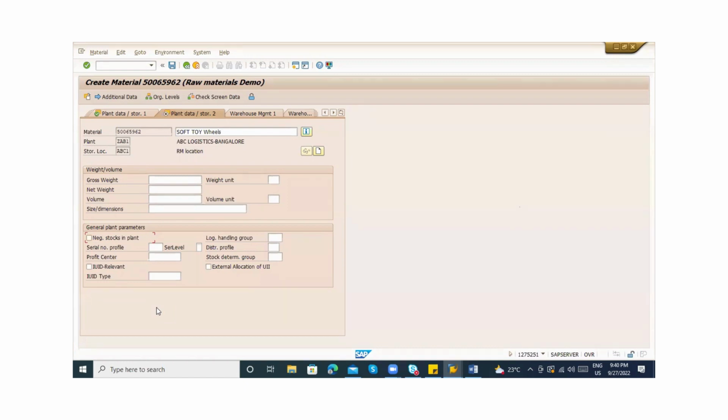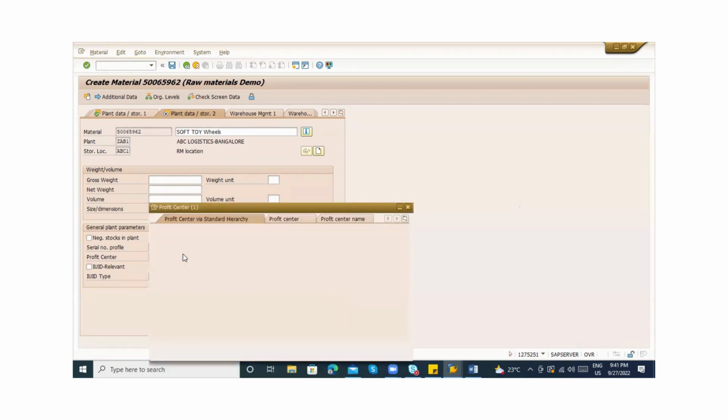What is the scenario? Maybe the GI processor is taking a long time, but I don't want to wait for that, and the SAP operators are not available, maybe they are on leave. In that case, we can issue the stock without having the stock in our location. So that is negative stock, and it will be displayed as negative. And then the profit center for this type of material, which again is FI related.